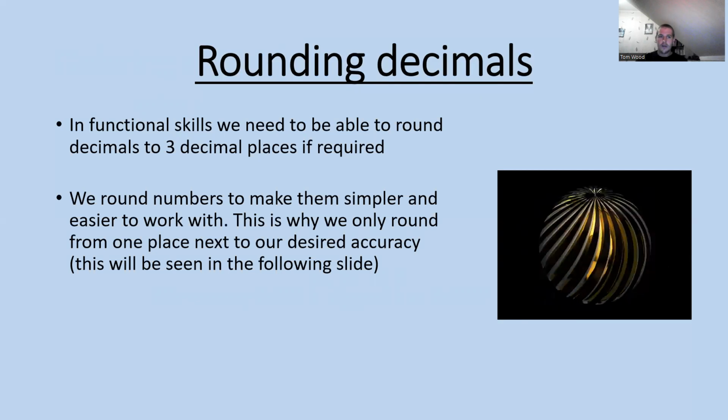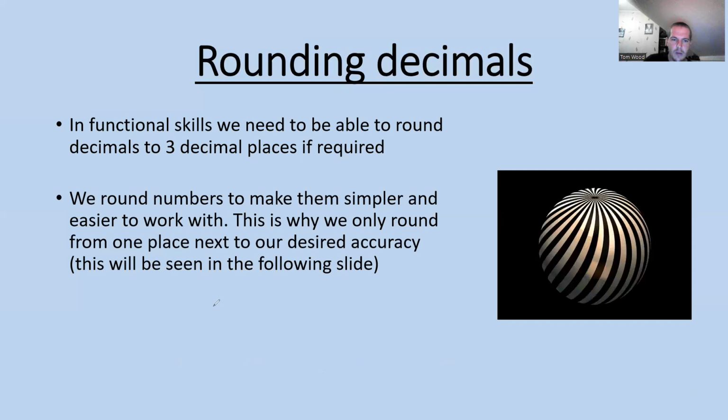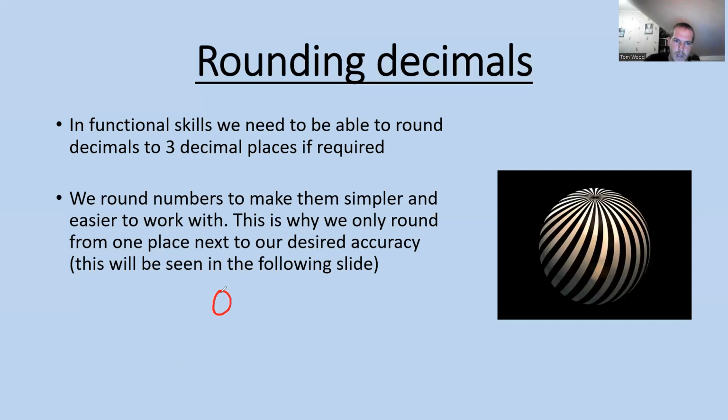The reason that we do this, so we round numbers to make them simpler and easier to work with. And that's why we round to only our desired level of accuracy. What I mean by that is, let's say we have pi, for instance. So pi is not a 0 there. That's completely wrong. Good work, Tom. So pi is 3.14. And what that is, it's been rounded to that value, 3.14. This is the value that you'll use if you have any circle problems, if you're a level 2 learner, and they always ask you to use this value.